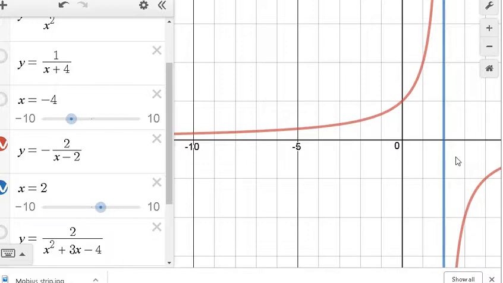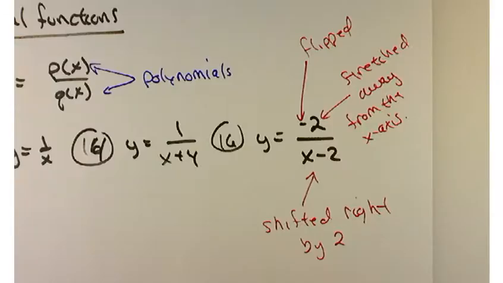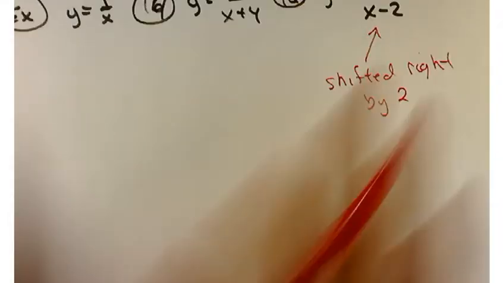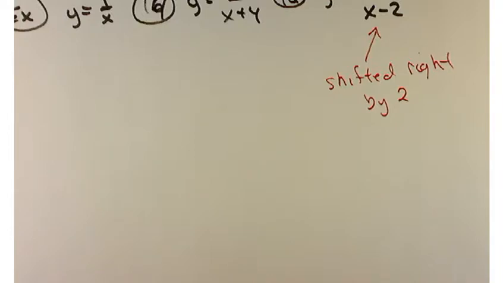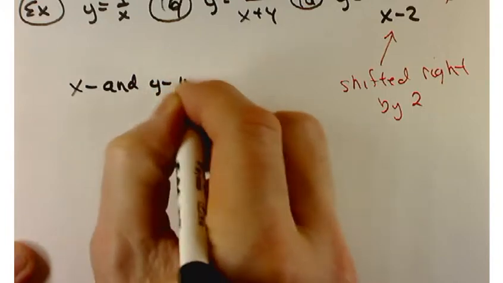Now, let's add some stuff to this. For instance, I might want to know in general where this graph crosses the axes. This one in particular has a y-intercept at 1. But I want to be able to find the y-intercepts and the x-intercepts in general without necessarily always having to look back at the graph. And the graphs can be kind of challenging sometimes, so let's work on that. So finding the x and y-intercepts.